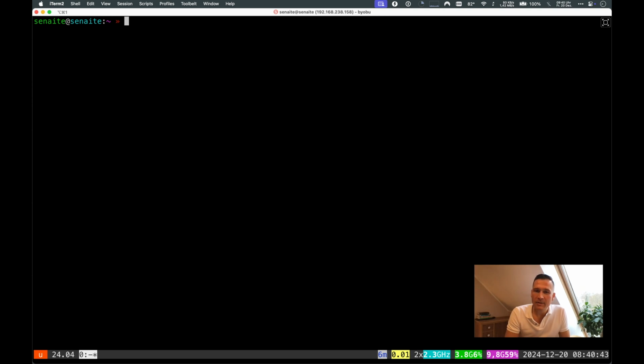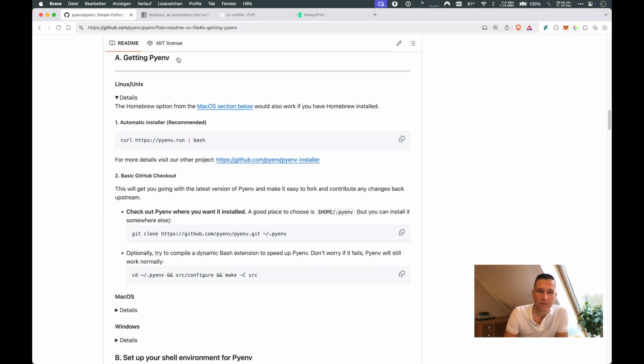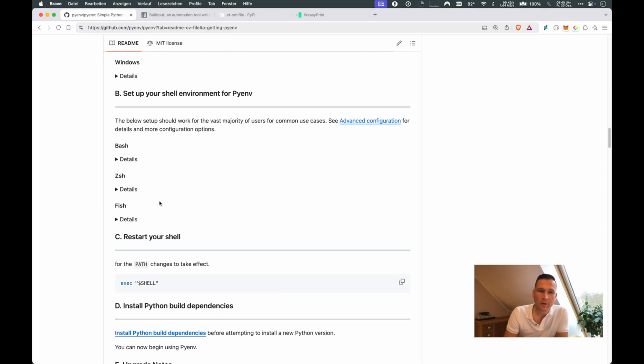And the next step is that, to get the pyenv command, you need to set up your terminal, your shell. To do so, we can use the documentation again, scroll down to section B and expand the section where your shell is located.